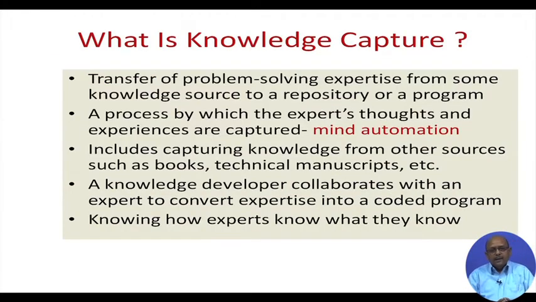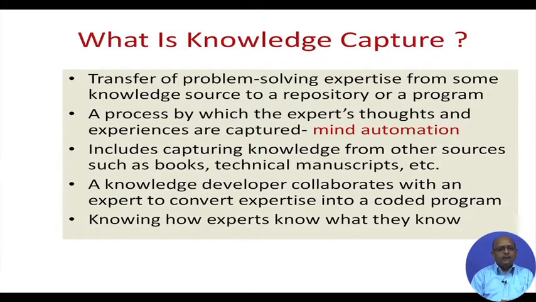Now, when I am talking about knowledge capturing, what does it mean? It means that somewhere the knowledge is available. So, you need to identify the source and see how it can be captured. Where is knowledge available? Knowledge could be available in either tacit form or explicit form. Explicit form means that knowledge is available in books, manuscripts, guidelines, and if it is available in tacit form, it means that it is available with people who have the knowledge or who are the experts.